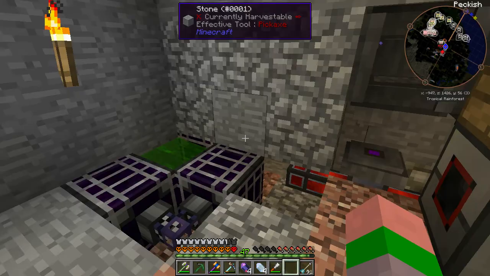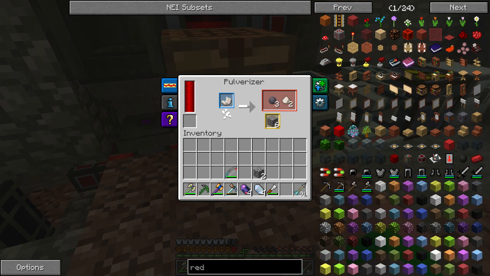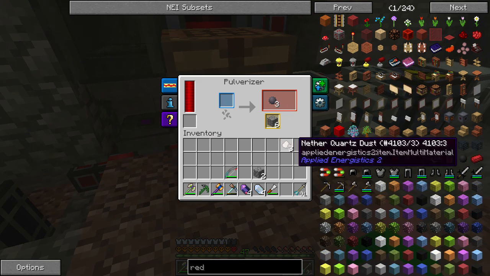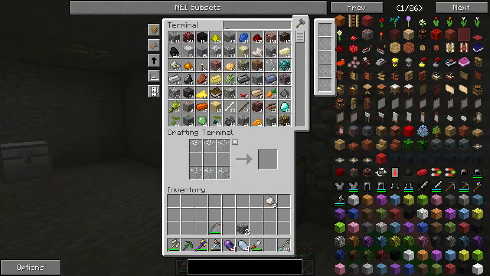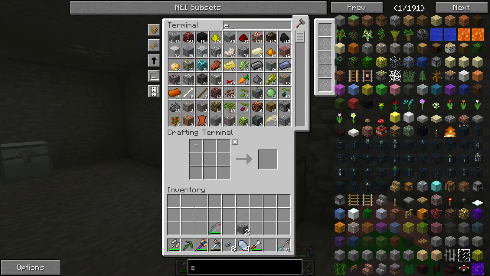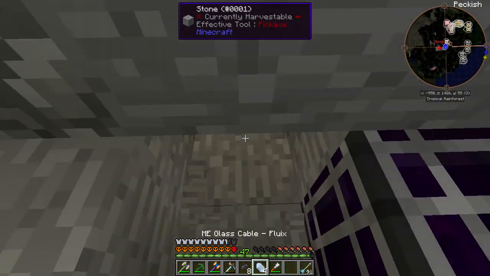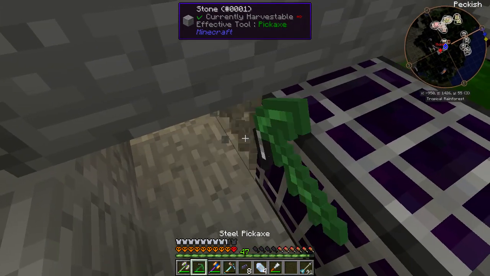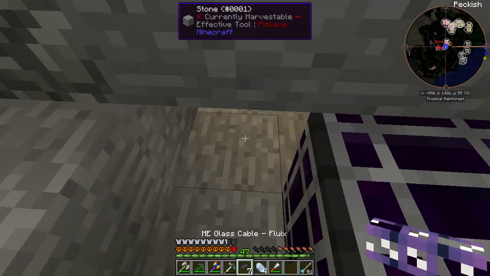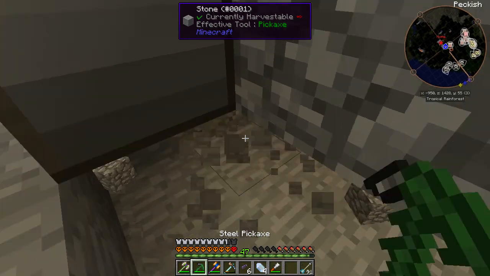0.0%. Now we need to pulverize three quartz so we can make some quartz fiber. And across the bottom. Do that. Now we have... 8 cable. Is that enough? I'm kind of mad if it's not enough. Right here. 1, 2. Yeah, it's enough.